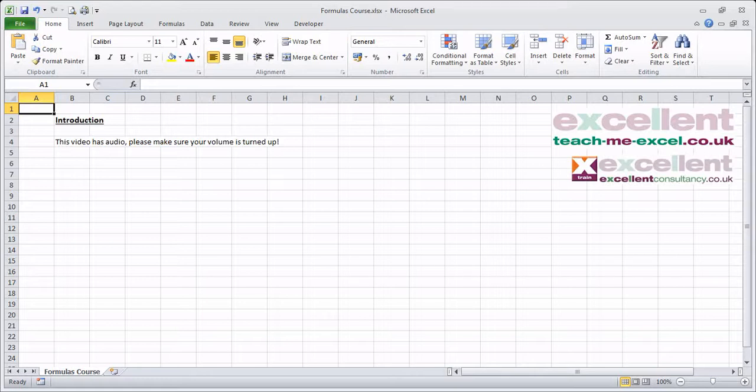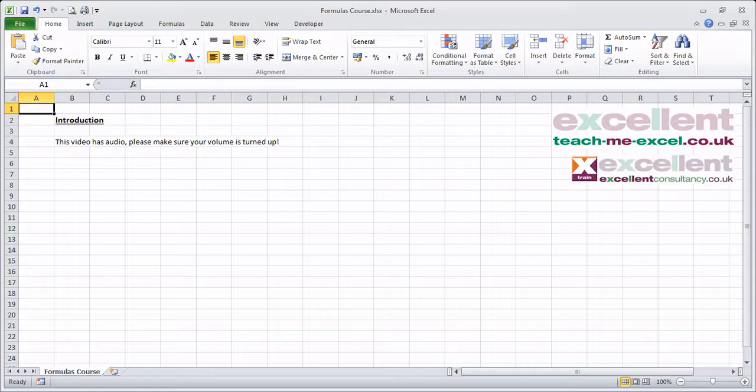And then there's a practical exercise. The best way to learn is always to have a go yourself. And in that bit, you can download a sample workbook and have a go at putting the formula we've just learned into practice. Lastly, there's an extension exercise. And that is if you are finding the formula too easy, or you know the formula already, or you just fancy an extra challenge, then have a go at the extension exercise. It takes the formula we've learned and adds to it and extends it a bit more. So every lesson is the same. They always have those different sections in them.